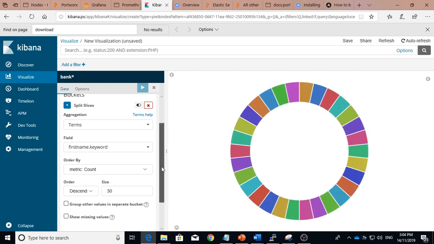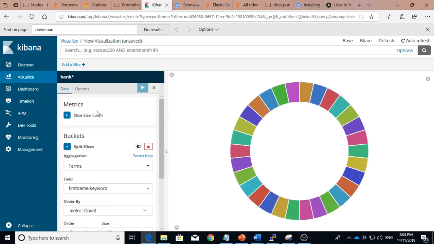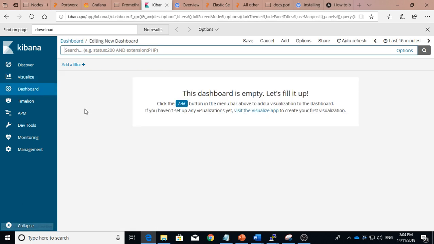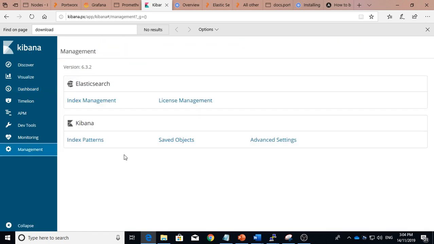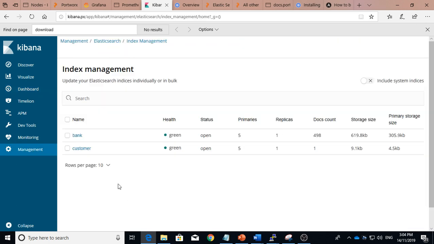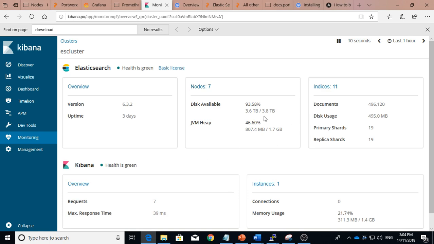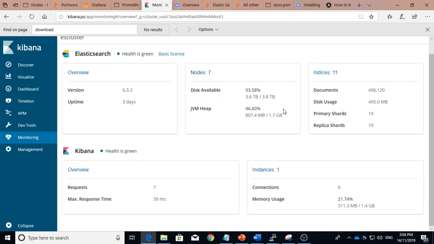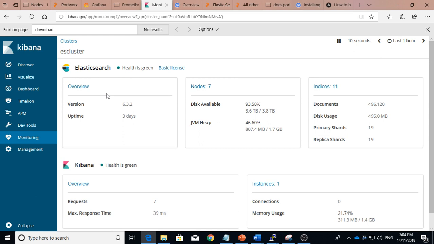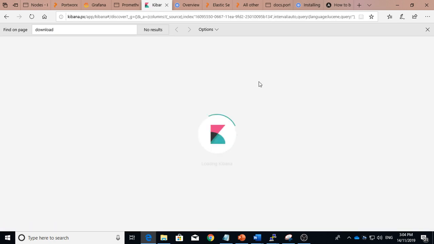So we can manipulate all this. We can set different names and different filters here, and it will give the data. We can arrange that. As well as the data entries, we can see the size, the storage size it utilizes, and we can do some monitoring as well. We can see how much storage is available, and various other things. So we can explore it further.